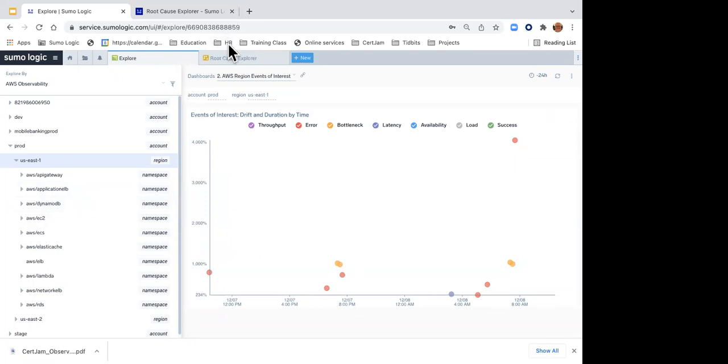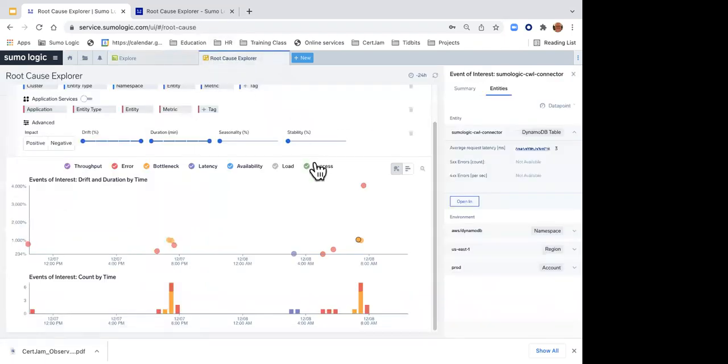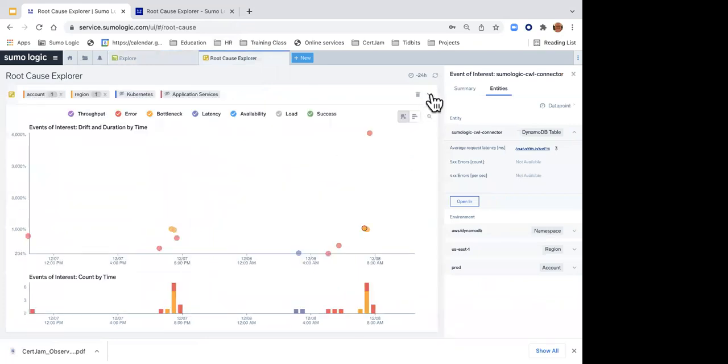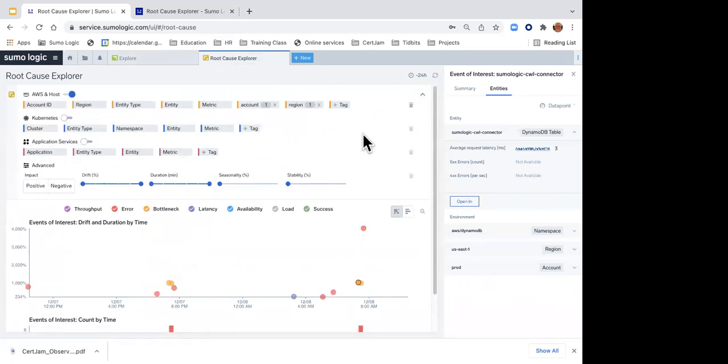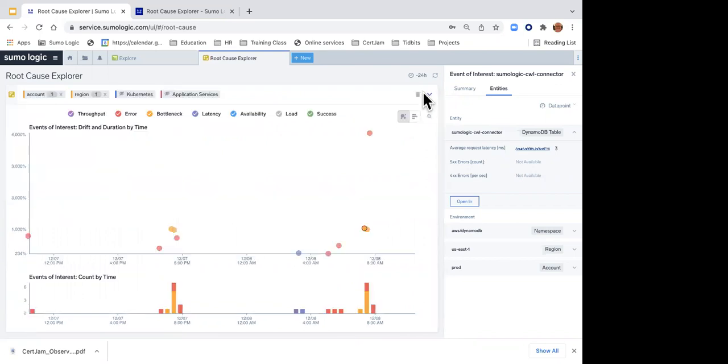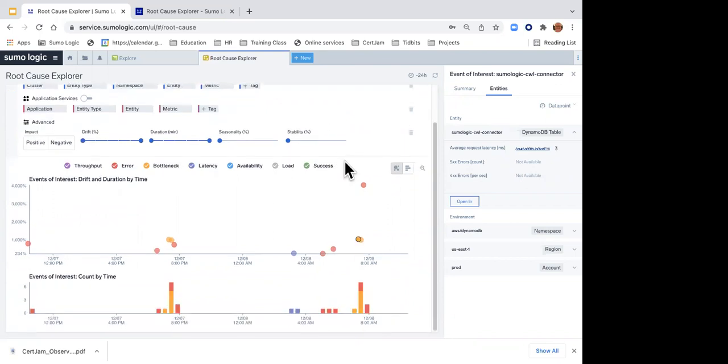Yours is different than mine. Missing top slider buttons, only has a few filters. Did you click on this chevron, Tom, to open it up and see all those things? The chevron right there. We should also basically see the same basic thing right now. We're all in the same environment. So, okay, there you go. Click on that chevron. Hopefully that'll help you out. It'll show you what filters you have in place, but when you open up the chevron, you can see all the filters that you can select.